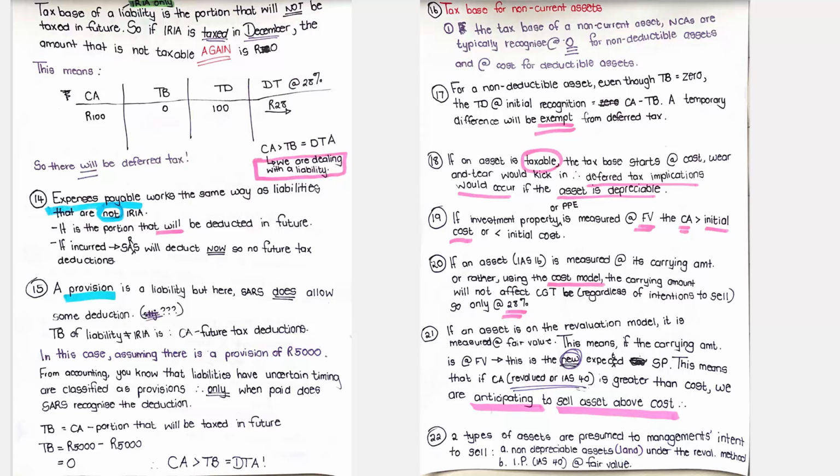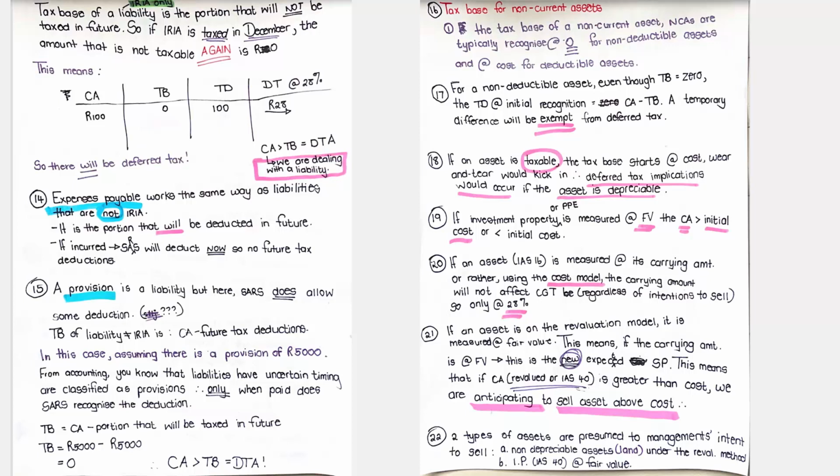Your carrying amount is greater than your tax base. But this is a liability, which means that the carrying amount of our liability is actually greater than the tax expenses that we will have to incur, giving us a deferred tax asset. It is not the same as with a normal asset like equipment, where you get a deferred tax liability if your carrying amount is greater than your tax base. You get a deferred tax asset if your carrying amount is greater than your tax base for a liability.